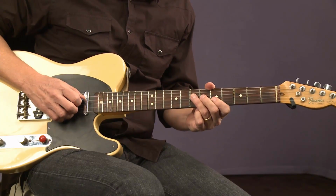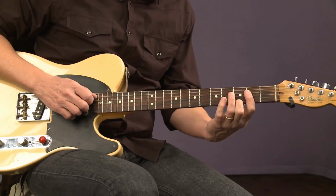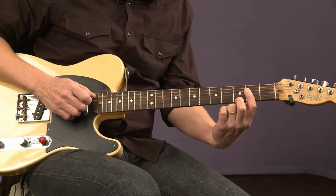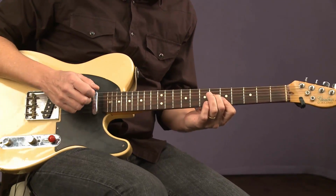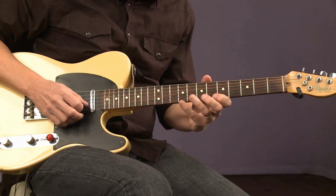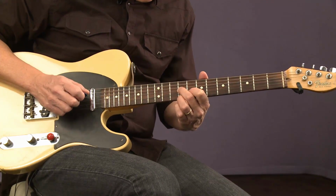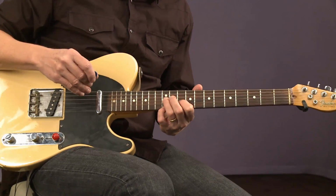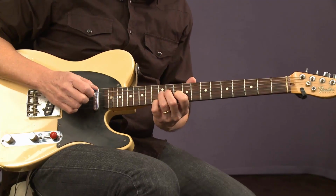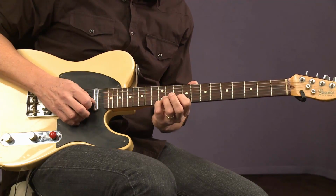What I'm doing here is using the arpeggio, and I'm going to harmonize each note of the arpeggio, each chord tone, with a three-note chord. So there's the 7th harmonized with just a regular A chord. We know that chord already. There's the root harmonized with an A chord, just the top part of that triad. Here's the 3rd harmonized with another 7th chord that we've used quite a bit. And then here's the 5th, and I'm harmonizing it with that chord that I introduced as part of the Chicago style. It's not exclusive to Chicago, but the guitar players in Chicago seem to favor that voicing a lot. So, A7 with the 5th on top.